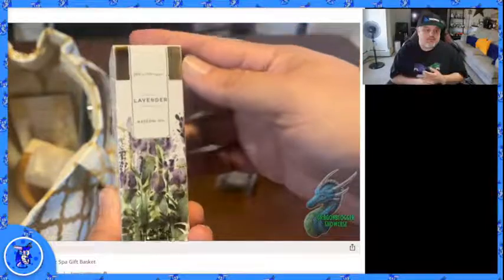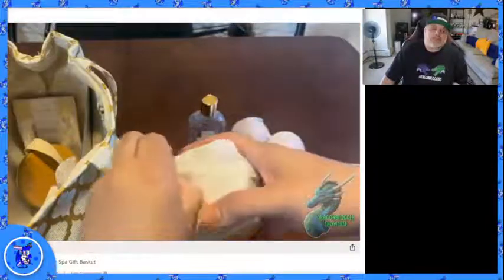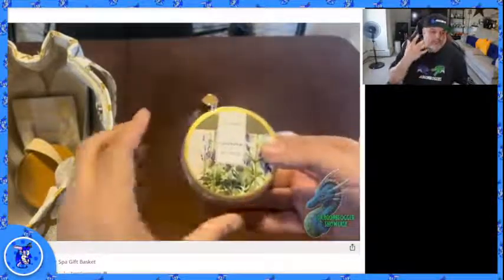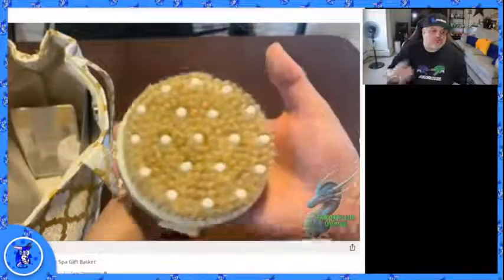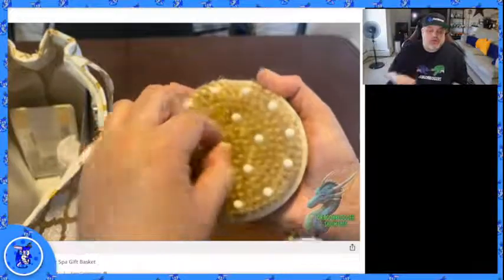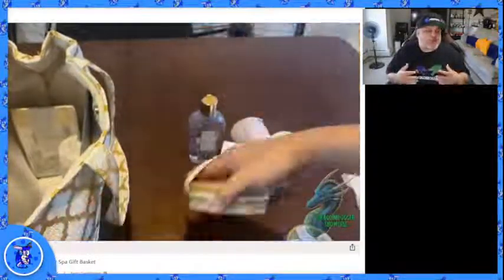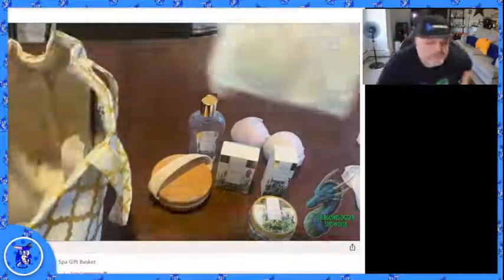So you can have a nice relaxing massage with it. Vanilla's all right, but to me, vanilla's overpowering. It's just something about my senses. The lavender ones, though, were actually just perfect. Lavender was great. And my wife has the lavender small kit. We'll show that in a minute. Just like this one, it's not overpowering, which is very great, and it's actually calming. Everything just fits together so perfectly.